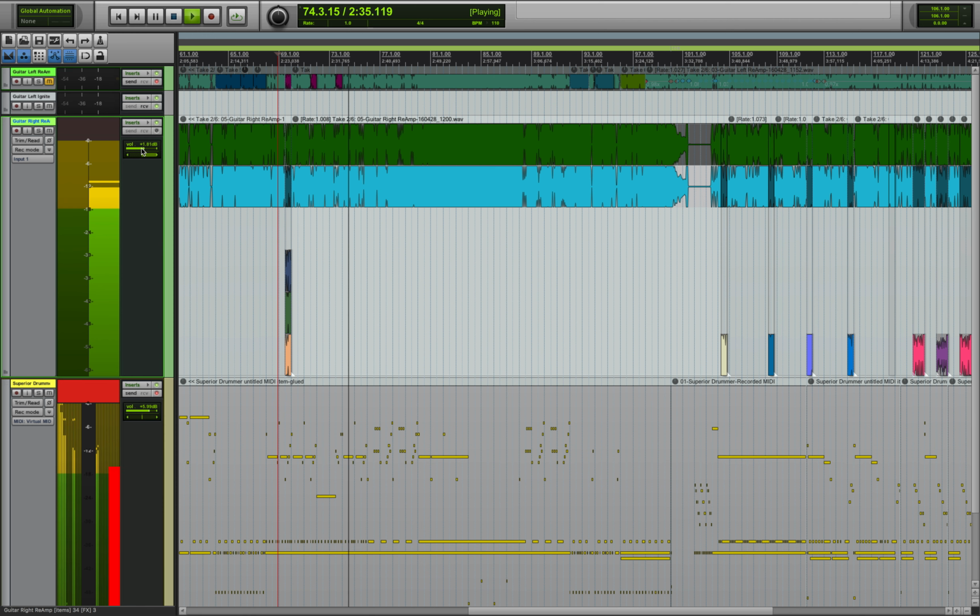Okay, right here is where it starts to get off. Okay, now I'm ahead. The guitar player's ahead of time. And by that time, we're just behind where we should be.